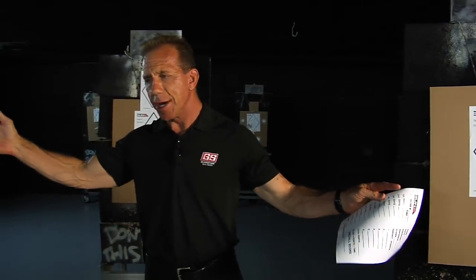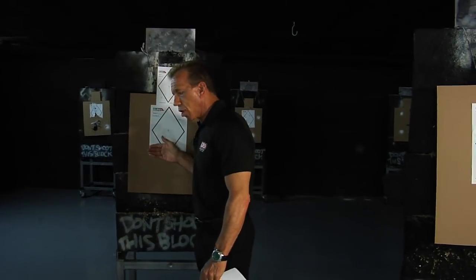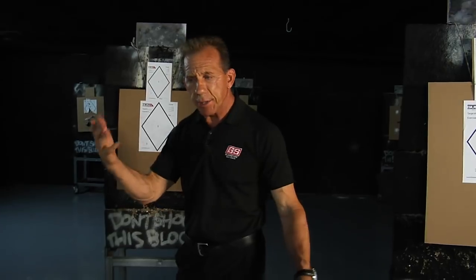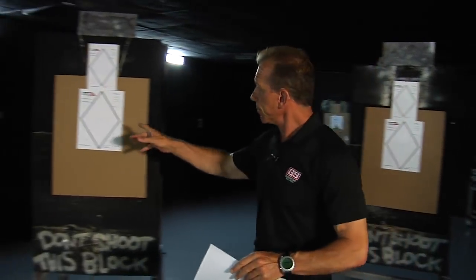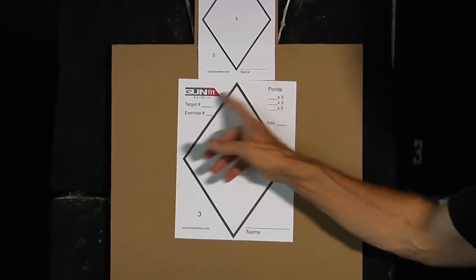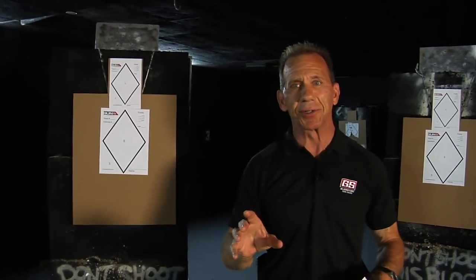So I've got our targets set up in the same array that we did upstairs, where we have basically three. There's a 6 foot distance here, 3 foot back for my center target, 12 foot out to the center post. Concept being, that's a pretty good self-defense realistic distance. Again, 5 points inside the diamond, headshots, 3 points anywhere on the paper. Anything off the paper is a miss, and we hate to miss because it really kills your score.